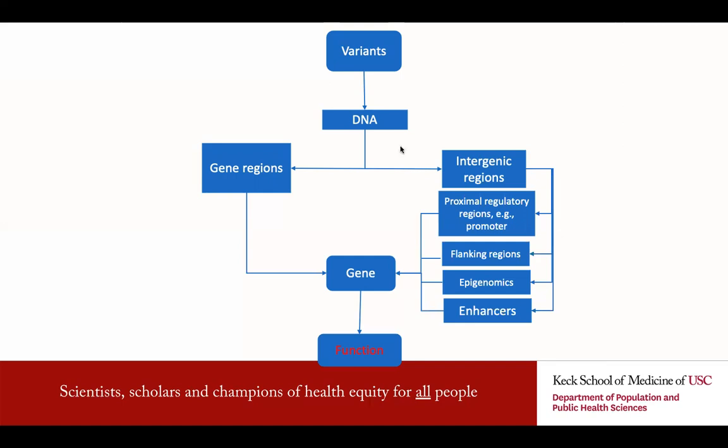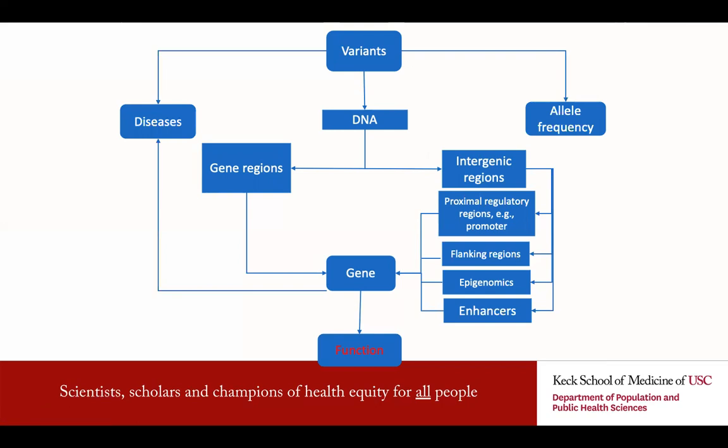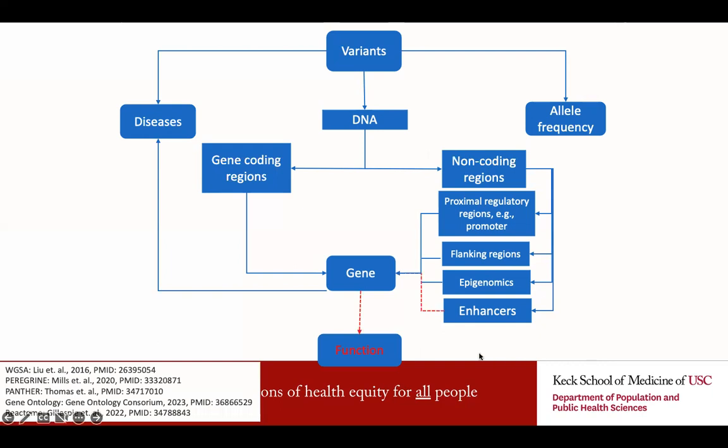There are a lot of tools actually out there. What I mean is, these variant annotation tools do the job for us in this area. They also provide allele frequency and disease information at the same time. But we don't have a lot of tools that connect this directly to function, and this is usually missing. You have to rely on different tools in order to do that. You have to do the annotation first, and then somehow process and run another program in order to connect those.